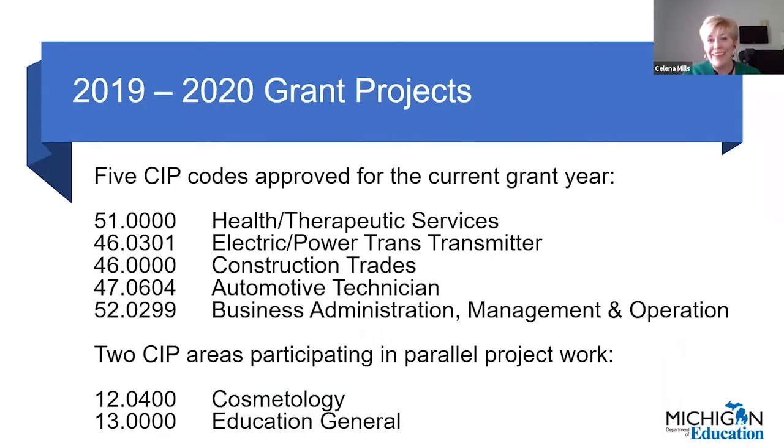And so we'll tell you what those are as related to your program area, in addition to the credentials that count for that indicator. So altogether, including your zip code, we have 7 different zip codes that are undergoing this work this year. You can see the list on your screen. 5 of them were grant projects, and then 2 were not grant projects, but were programs that were going through some curriculum updates, and so they did some parallel work at the same time. So you're the first of all of our rollouts, but the rest of these will occur this week and next week. Within your building, you may have other folks in other program areas that are also doing some of the same work and going through some of the same transition that you are.